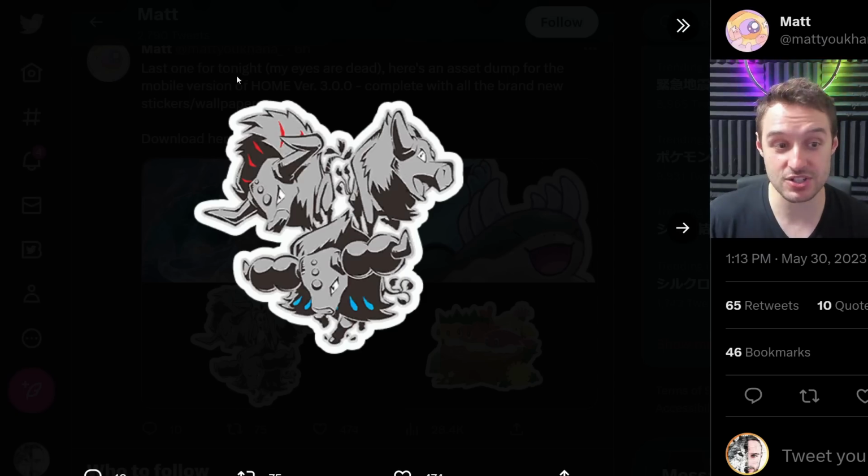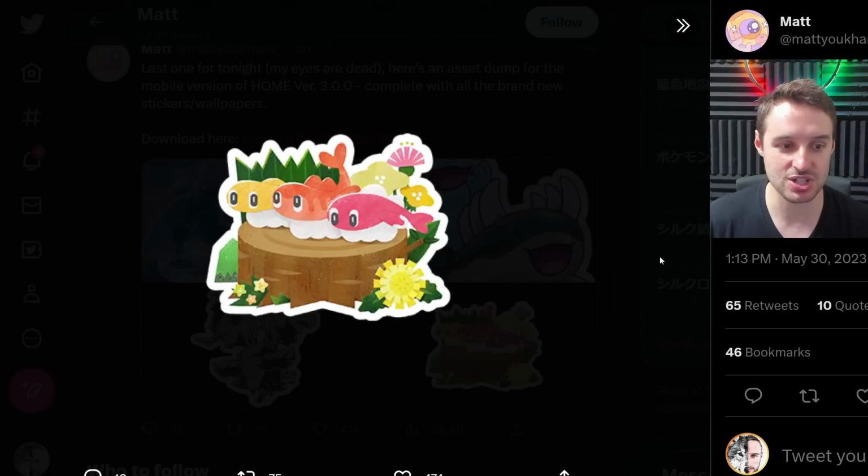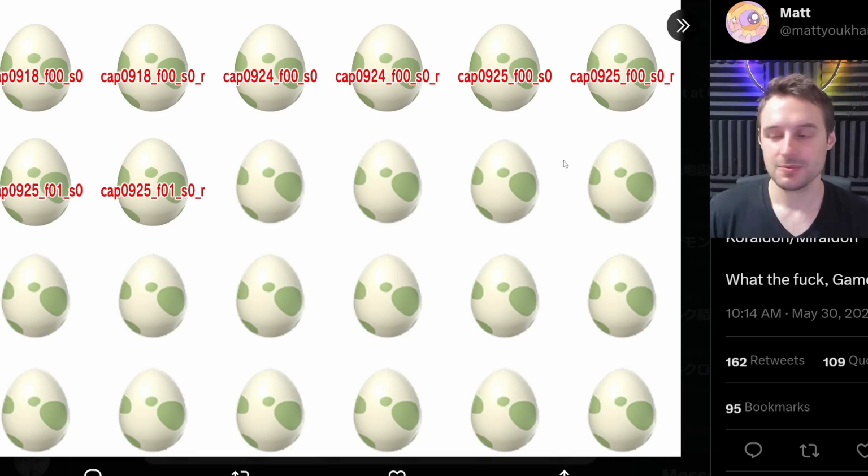Oh, by the way, the original Tauros, the Cantonian Tauros, is also making a comeback. I'm not sure if you saw that in the list, but either way, there it is. And we got the sushi. Oh, that looks delicious. I would eat that straight up. This is a great addition.